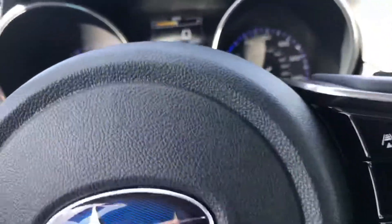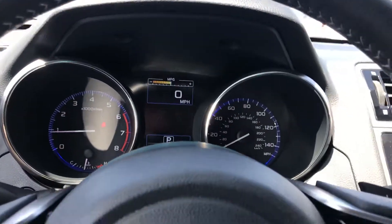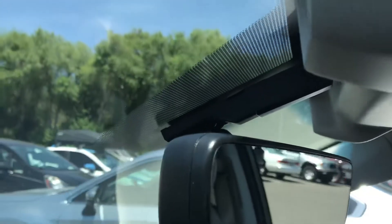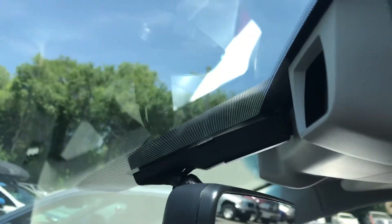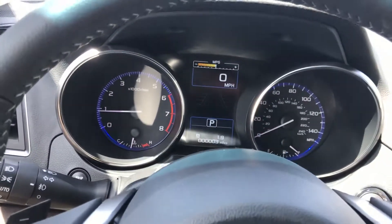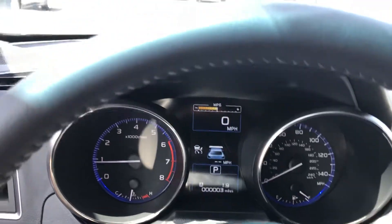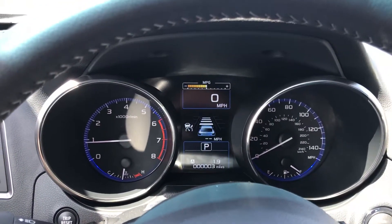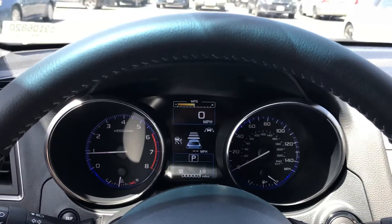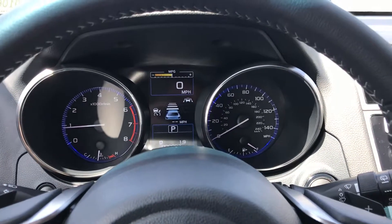Very quickly I'll go through some of the safety features. Obviously this has EyeSight — that's standard on Outbacks. EyeSight is first and foremost a crash mitigation system, but does three other things that are awesome, especially if you're road tripping like you said you would. That is your adaptive cruise control and your following distance. That is your lane keep assist — if you were to leave your lane drowsy or not paying attention, the steering wheel will physically move and push you back into that lane. I'll show that to you when you get here.